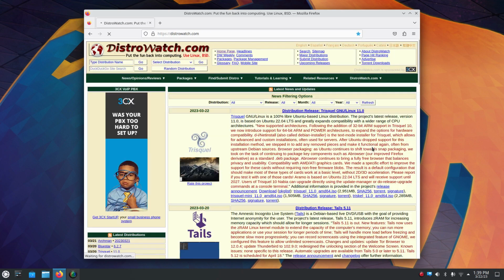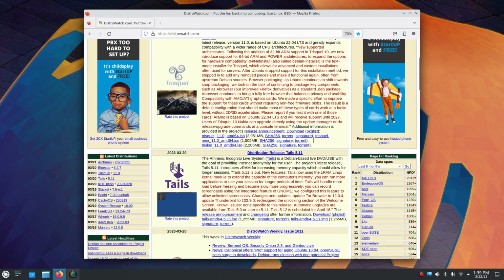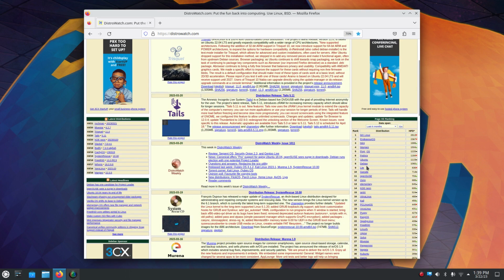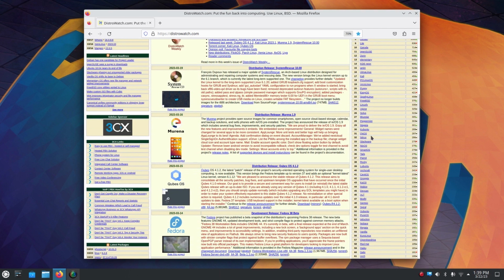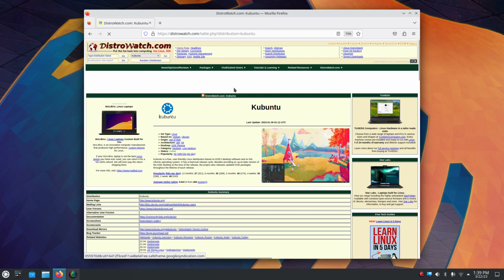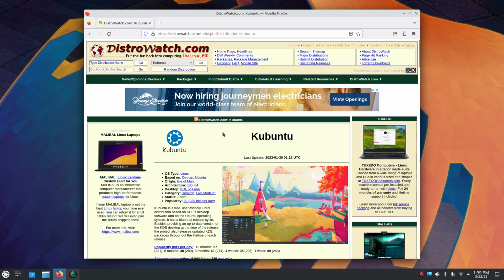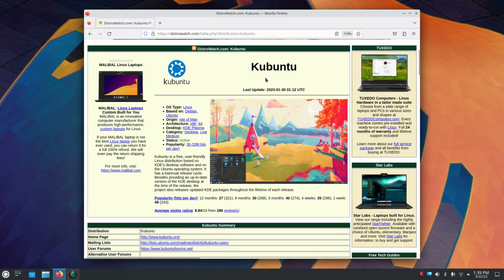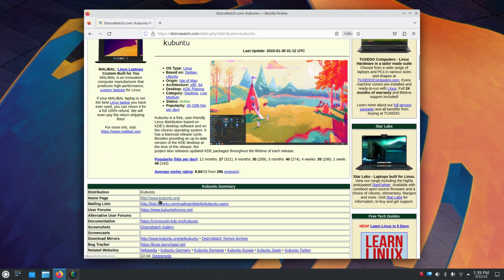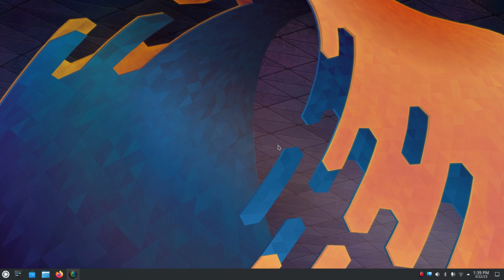Anyway, so let's open up DistroWatch and find out more information about this distribution. Let me resize this on the fly. That may be too small, and find that distribution is number 30 on DistroWatch. You can also get this link if you don't have DistroWatch bookmarked. You can also get that on my YouTube site. Let me resize this for you. Hopefully that is big enough. So Kubuntu is a Debian and Ubuntu-based system out of the Isle of Man, and they only offer one desktop, which is KDE Plasma. They do offer Live Medium, which means you can test drive it. And here's their website right here, kubuntu.org.